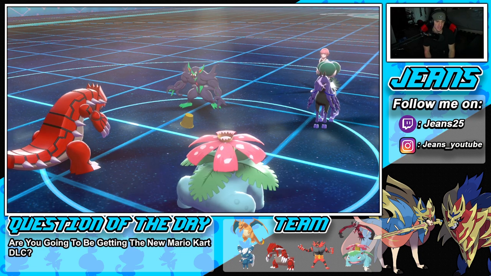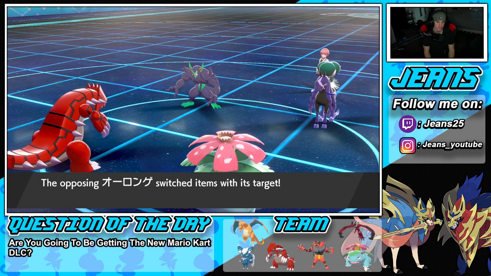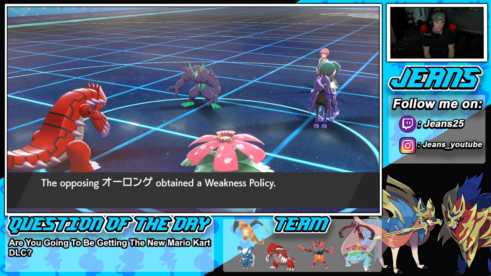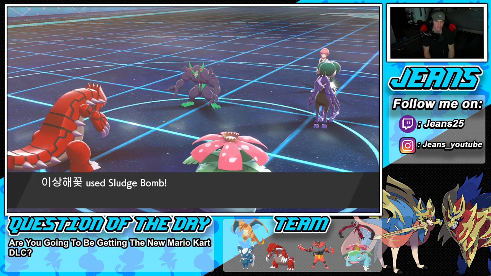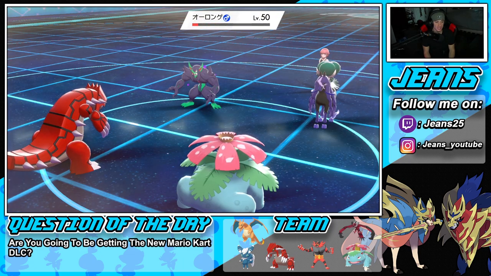And he's going to pop a Trick. How dare you pop a Trick? What are you taking? Don't take my Sitrus Berry. Take my Weakness Policy. Take my Weakness Policy. Iron Ball. Okay, cool. You took my Weakness Policy. That's cool. I'm fine with that. We're going to say, oh, we do not take that out. That is ridiculous. But we do get a poison.